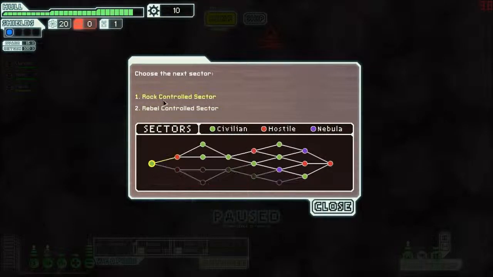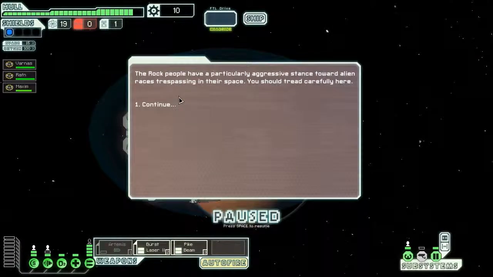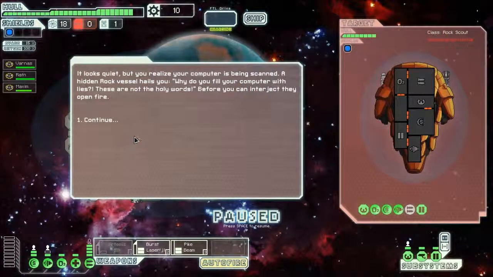Next sector, rock controlled or rebel controlled? Rebel. A rock scout. Okay. It looks quite quiet, but you realize your computer is being scanned. A hidden rock vessel hails you. Why do you fill your computer with lies? These are not the holy words. Before you can interject, they open fire.